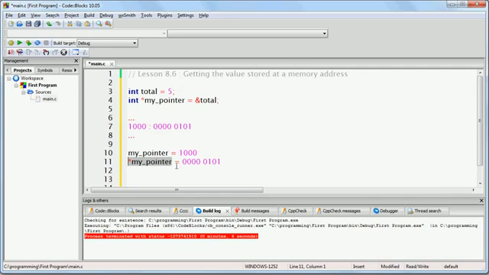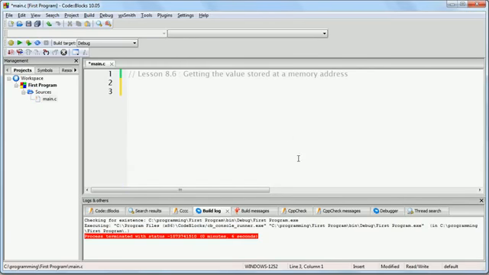The reason it is an integer is because it is pointing to the memory address of an integer, and it is told to be treated the same way as any other integer is to be treated. So it is not merely that star my pointer is like an integer, it is an integer. It has the same size as an integer, the same data type, everything. So if you have any questions on this lesson, feel free to ask, and I hope you enjoyed this lesson.